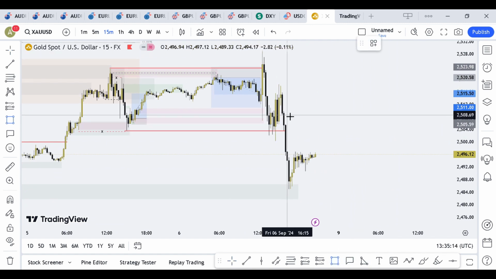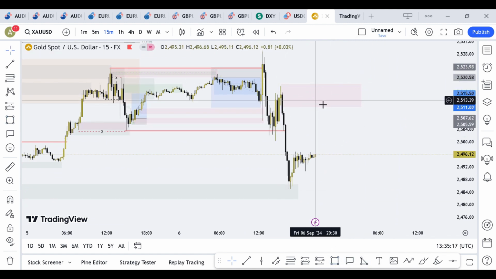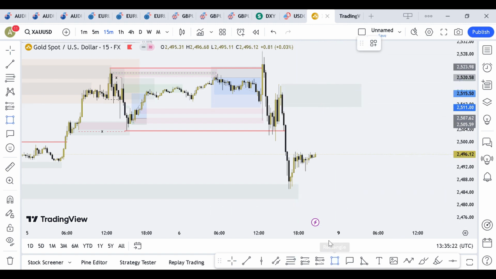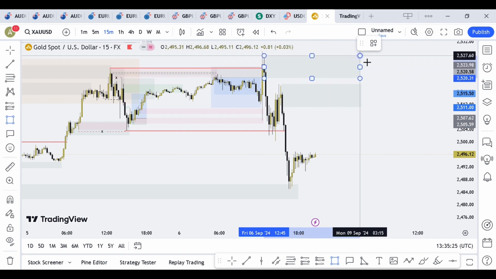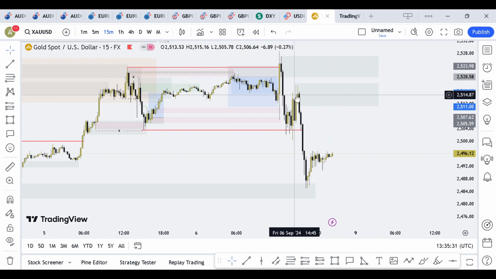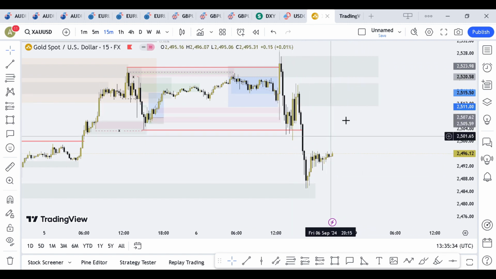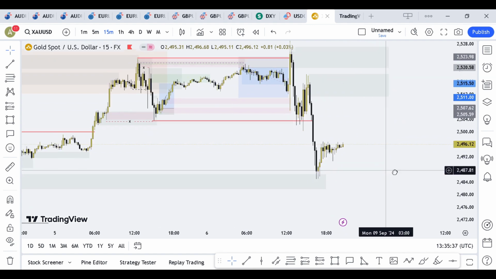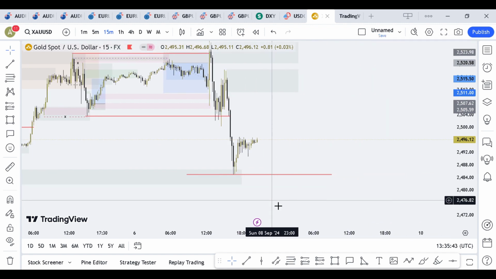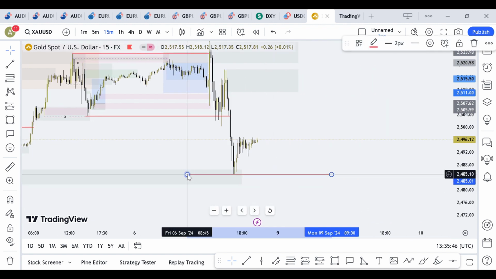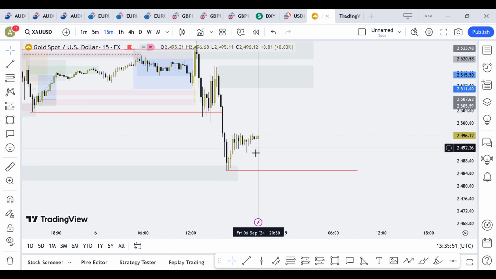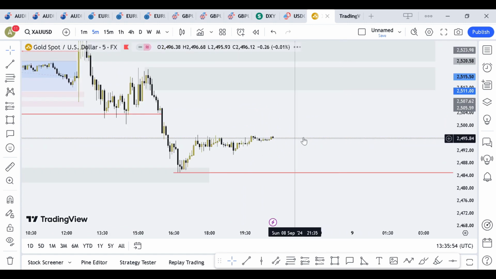So now I'll mark this off as my supply, expecting to see some few sells from those areas or zones. So I have that as my POI, and also this extreme. I won't want to ignore that. So either way, when I see some change of character between the two, and after it has filled this void, then maybe I'll be looking for some sales coming in next week. But I'm still deep in drawdown in my MFFX challenge, so I'll just be cautious with gold, and never want to give myself some cardiac arrests coming in next week.